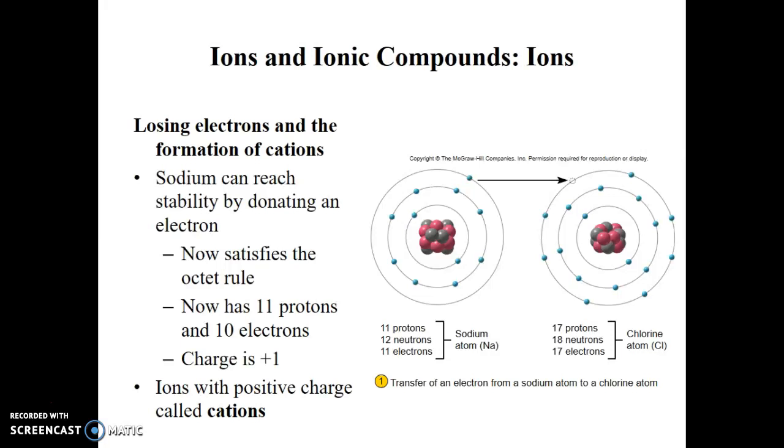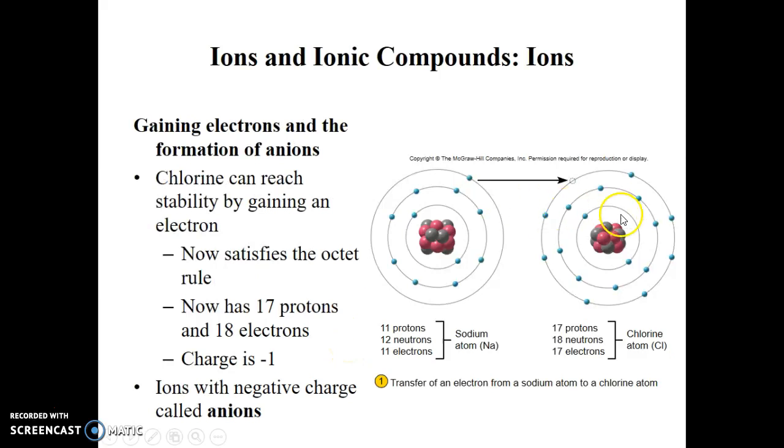Ions that have a positive charge, like this sodium ion here, which is giving its electron to the chlorine over here, become positively charged and are called cations. The chlorine atom, when it takes the electron, becomes negatively charged because now it has one more electron than it does protons. And this makes it negatively charged. Negatively charged ions are anions. So positively charged ions are attracted to the negatively charged ions, and so they stick together.